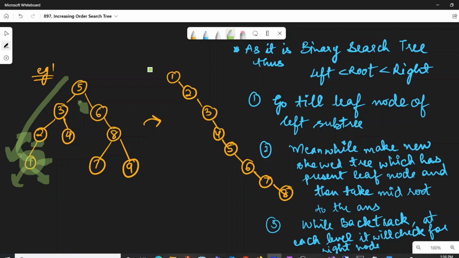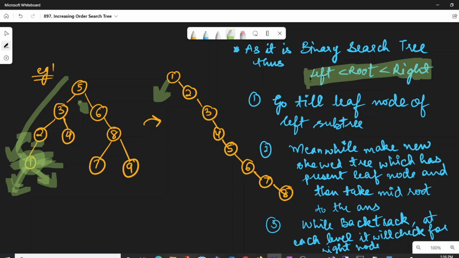Doing root's left equals null at this position simply means that we are eradicating the leftmost part of the node which we have taken, and then at this level we check for its right node, because we have a binary search tree in which nodes are in this order: left, root, and then right.